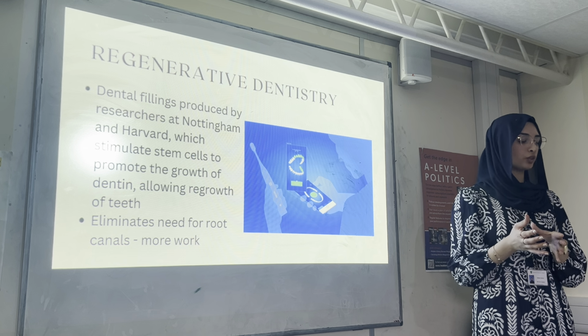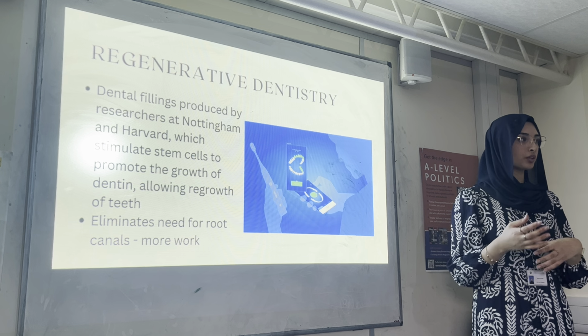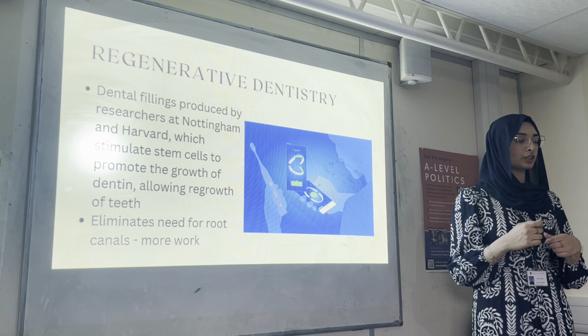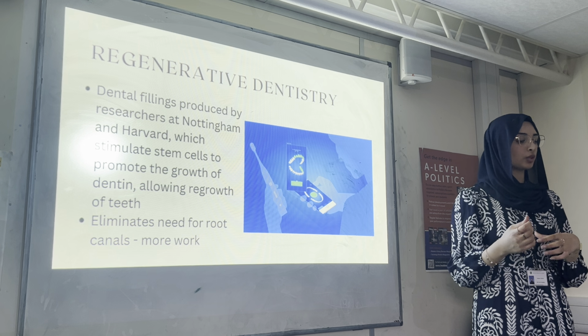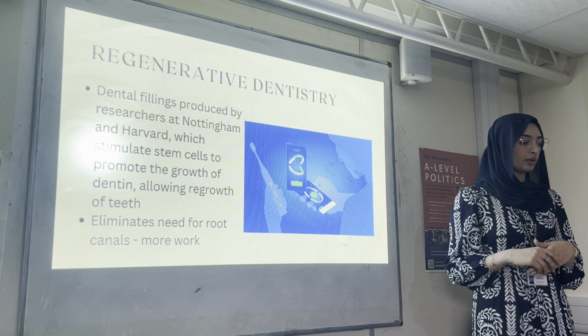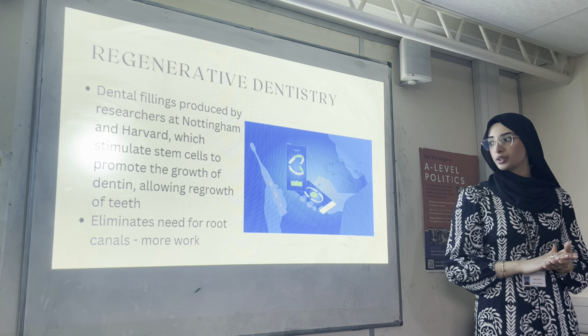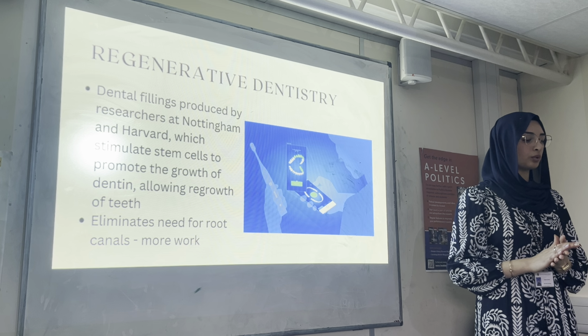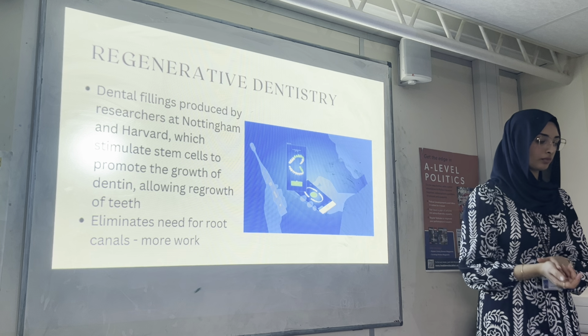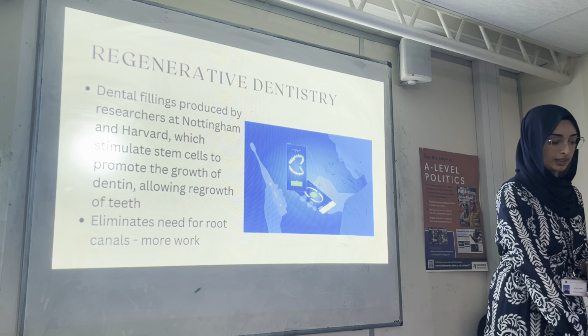looked into using stem cells, which are used as fillings, and they can promote the growth of dentin, which is the main component of your teeth, and that allows the regrowth of them. So instead of having to pull that tooth out, you can grow your own teeth back. And yeah, so it eliminates the need for root canals, and obviously that means that more time is saved and less work is needed on this patient.